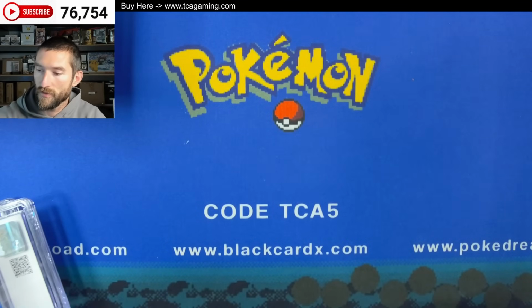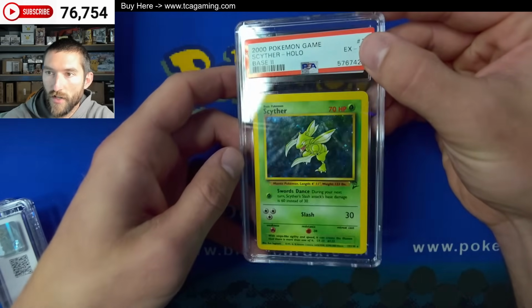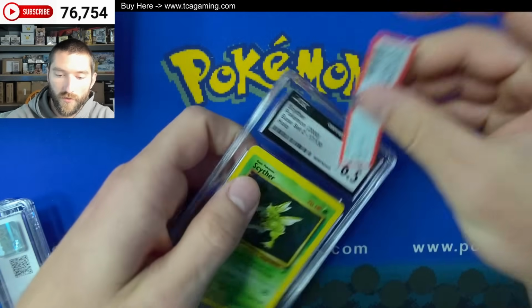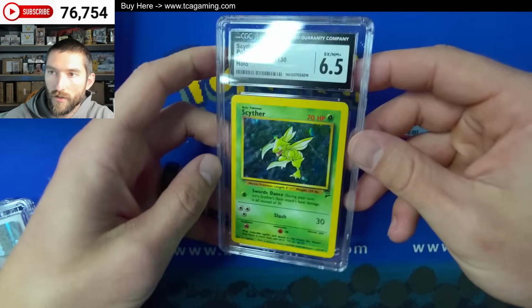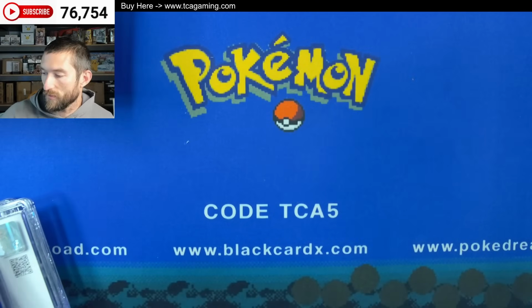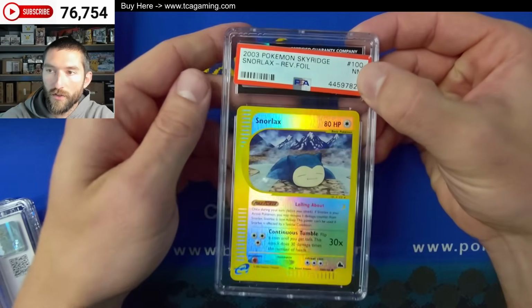All right, next up, Scyther. Again, this one is super green, got extra ink kind of going on. This one not in as good a shape. On the back side here, you can kind of see the wear around the edges. So this one was solely an error play, but again, it did not get the designation. This one and the Nidoking were kind of a stretch, but you can see the grade was a little better with CGC with the 6.5, but 0.5 at the 6 range really doesn't help out much.